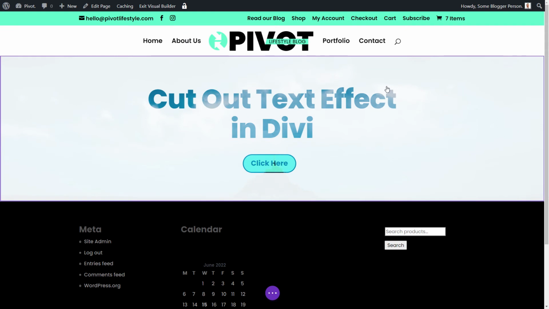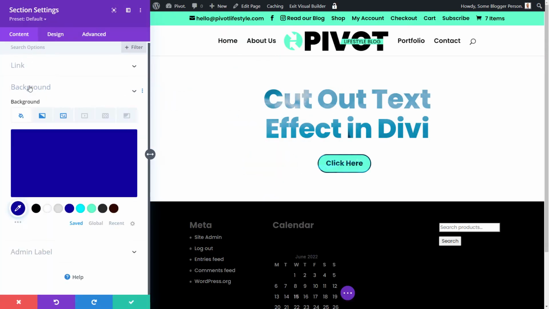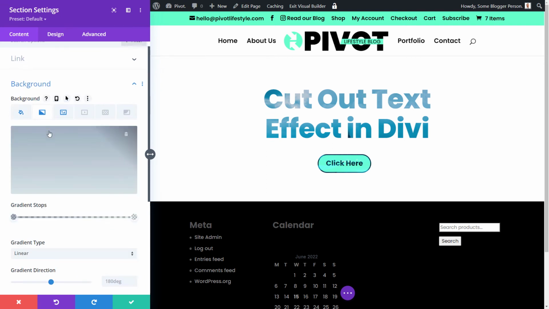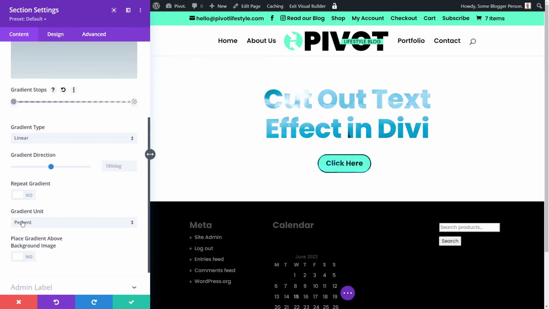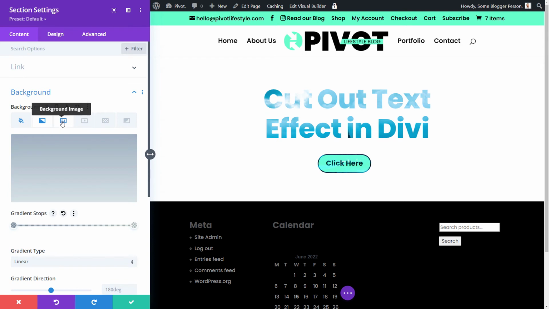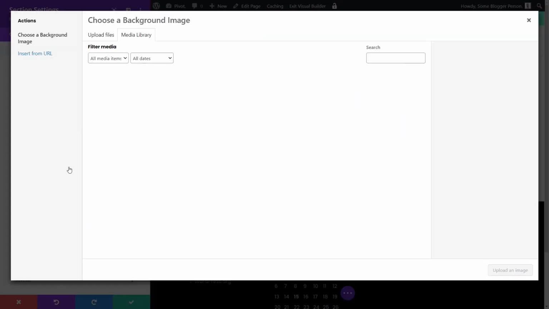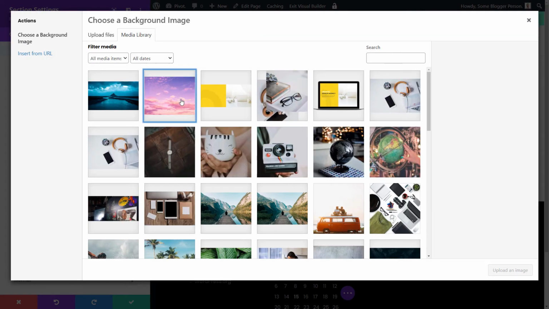If you have a white background with black text, we set the blend mode to screen. However, if I go back into this module, the first thing I'm going to do is go into the background again. I'm just going to turn off this gradient here. And I'm going to change this image to something bright because we're going to change the background to black and the text to white. So I'm going to choose a background image that is brighter, such as this.